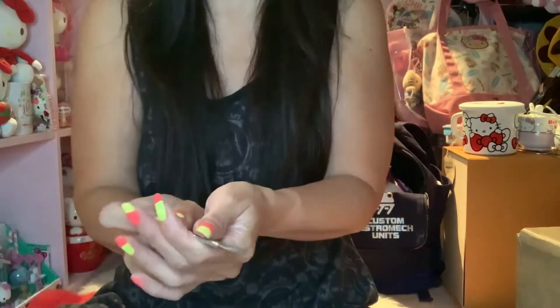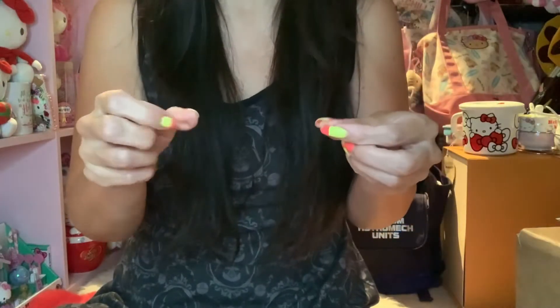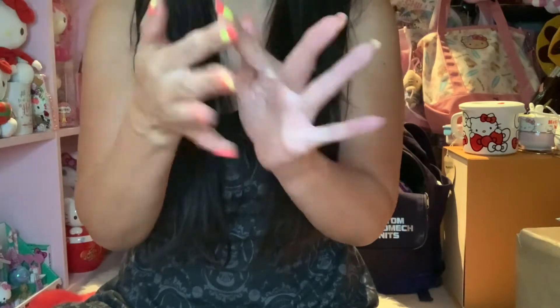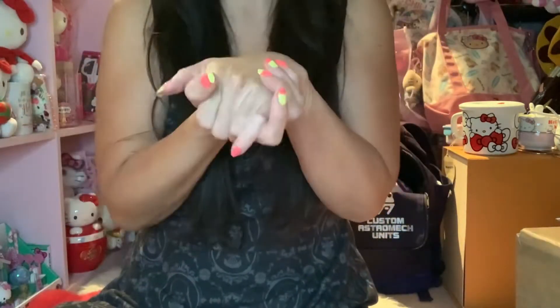Speaking of knives, one time when I was trying to make French fries, they had this thing called the Mandoline, and you try to slice it. Even my husband warned me, like, please be careful. But they didn't have the top guard. So I was holding on to the potato and going slice, slice, slice — and it got to the end and I wasn't being careful. I sliced the tip of my finger and we had to go to the ER, where they had to stitch it. It was not fun.